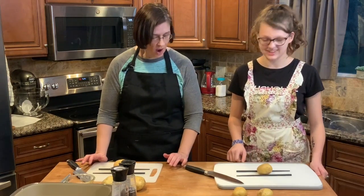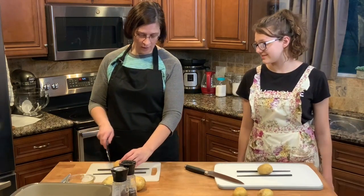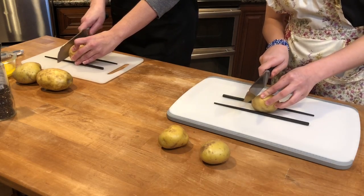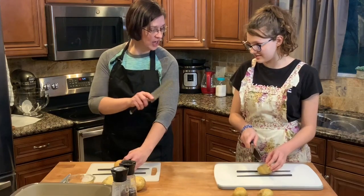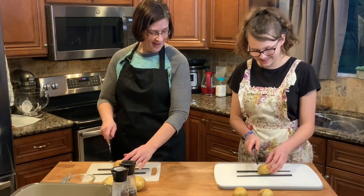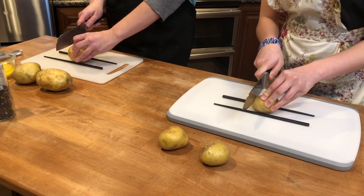All right, so the first thing we're gonna do is we're gonna make sure our potato is not gonna roll away. That's good. And we're gonna start to make cuts. So as close to the side as you can. Okay. You are gonna cut downward, but don't cut through the potato. Okay, now stop. Now we're gonna go over just the width of the knife. That is the width as well, but we're gonna actually want the width of this knife. So, yep, perfect. So then just slice again, but do not slice through your potato.